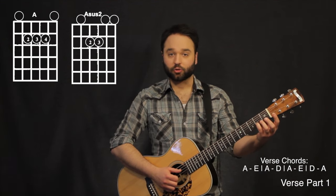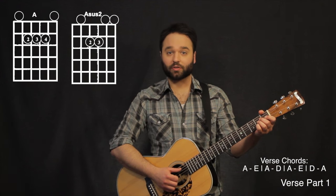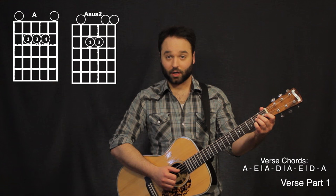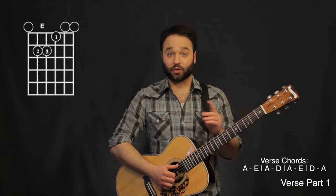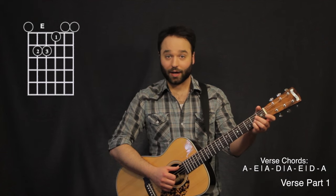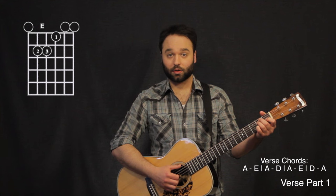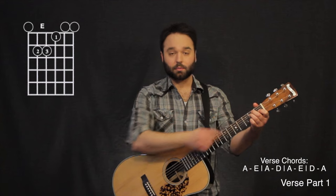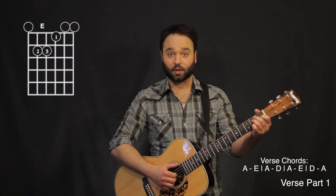After that, I typically use my pinky — however you're doing your A chord, that finger will work just fine — and I'm going second fret, third fret, second fret again. Next is going to be an E chord, but the melody note is still hanging on that C sharp note, or the second string, second fret. So when I play my E chord, I can just play my normal E chord, but then I'm going to be keeping my pinky there — one of the reasons why I use my pinky there.